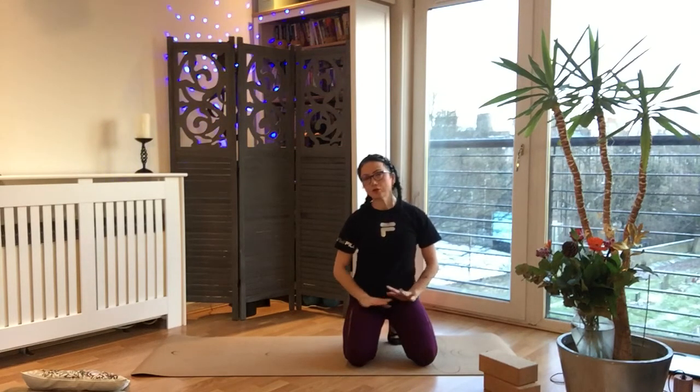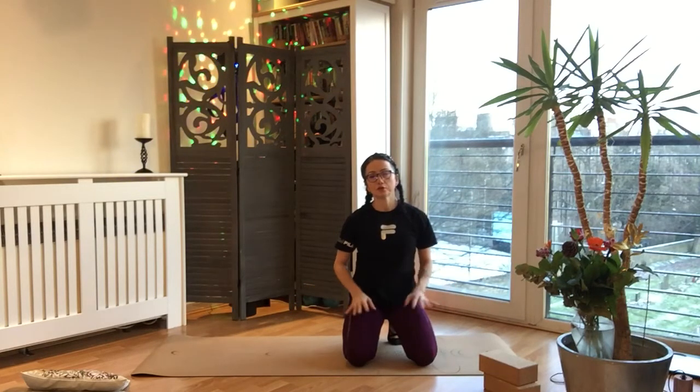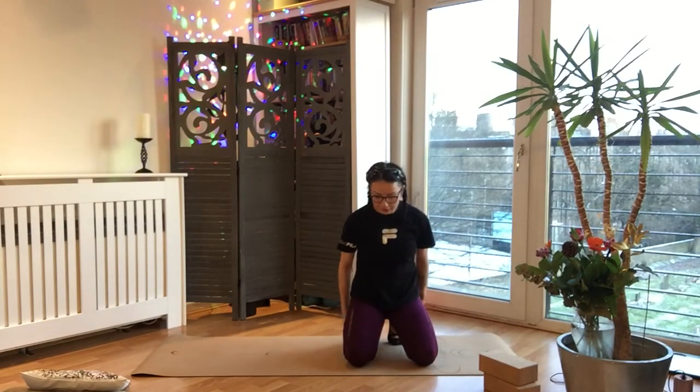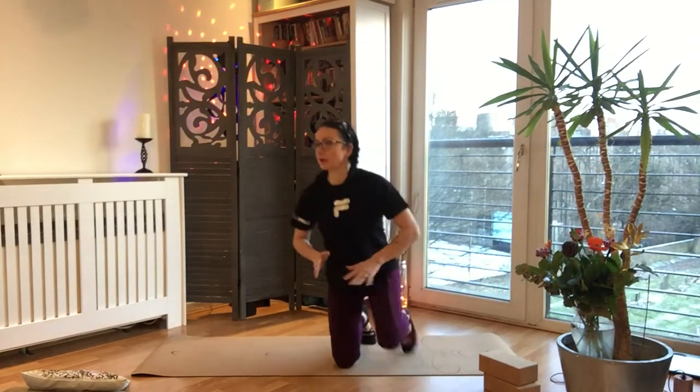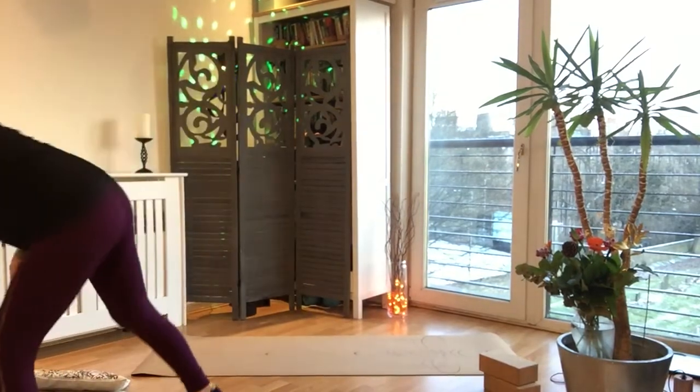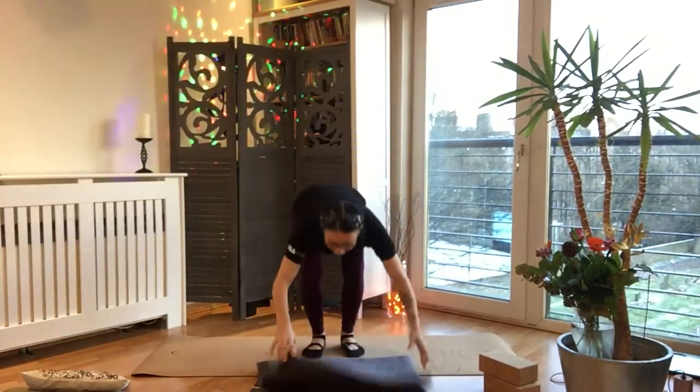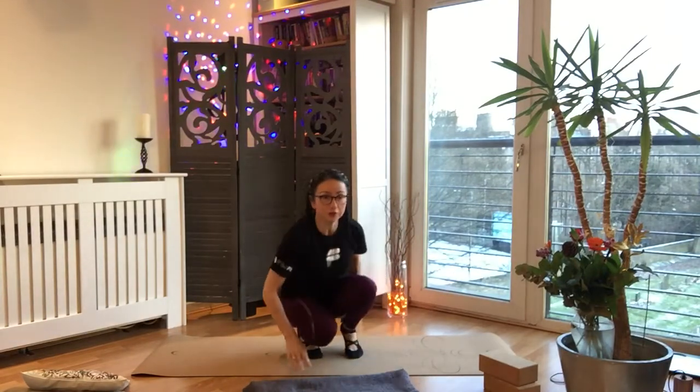So I want you to be comfortable on the floor, because not all of us can be so comfortable sitting down. So you get your blocks, your cushions. If you've got a blanket, you can get it. Let me get mine actually. You can fold the blanket under the knees, and that can keep you a little bit more comfortable, if you need it.